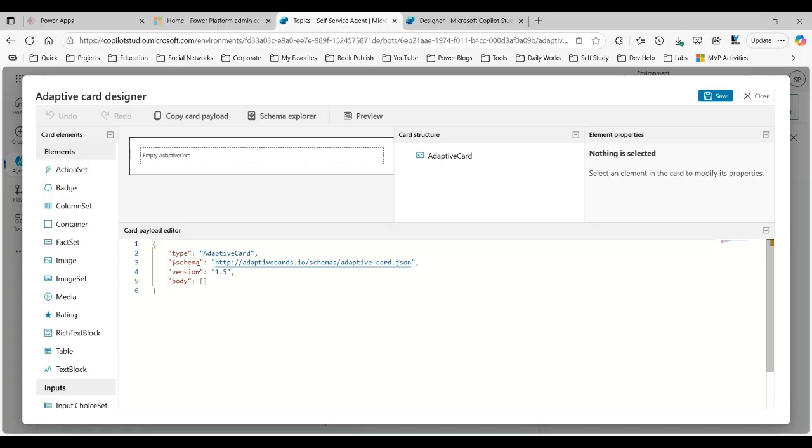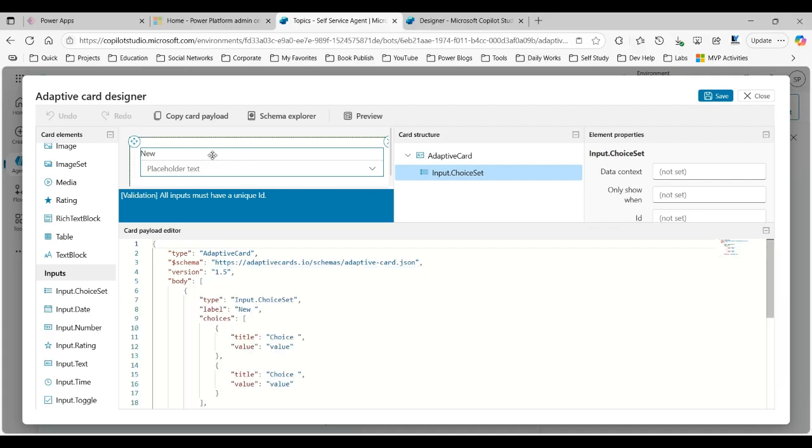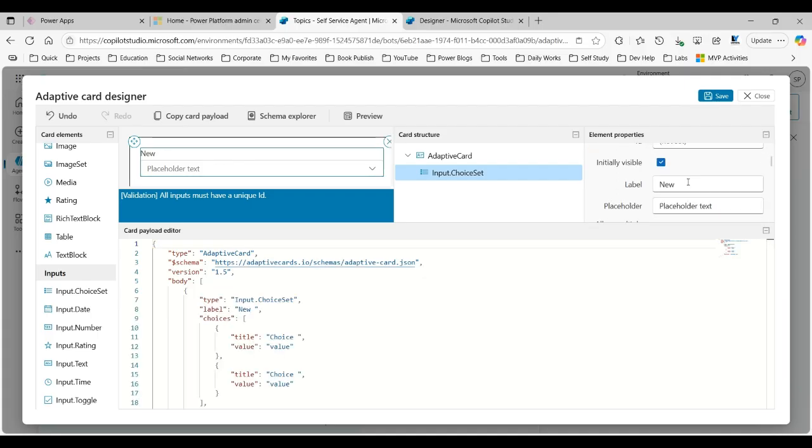What controls can you add to the adaptive card? Let's say I want to display a list, a drop-down. So I will scroll down here and select this Choice Set. I will drag and drop it here. Now this will create a drop-down and I can define the label here: "Please select a user."